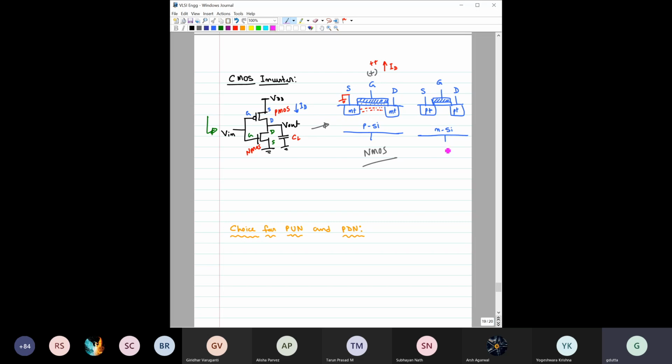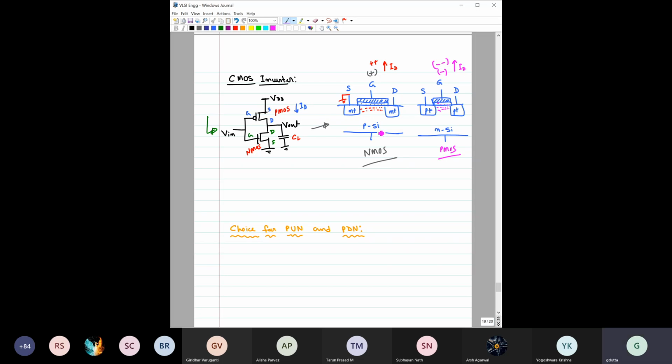Now let's consider the PMOS case. For the PMOS case, the construction is something like this. This is P plus, this is P plus, this is N silicon, this is oxide, this is the gate metal or polysilicon, and these are the three terminals, right? Here, if you have to attract holes, or make a channel, then you have to apply a negative voltage. You apply negative voltage, holes will be accumulated here. Apply more negative voltage, more holes will be accumulated, which means more current. So the more negative the voltage, the more the current increases, right?